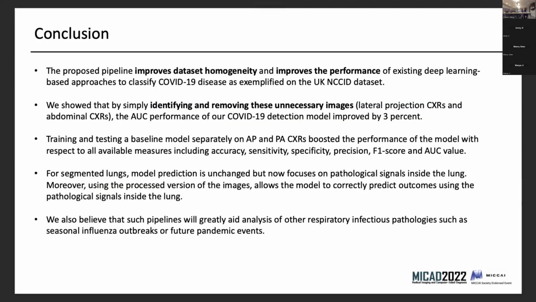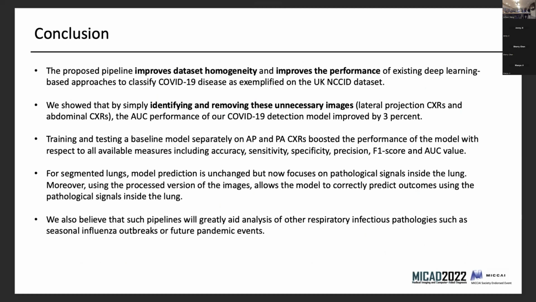And to conclude, I promised to be fast and probably wasn't as fast, we presented this pre-processing pipeline, which I think can be used on any chest X-ray. My colleague Shahab is working on publishing the code, so everyone can use it. It basically improves dataset homogeneity and hopefully decreases bias. It was used for COVID, but really I think it can be used for other diseases with chest X-rays as well.